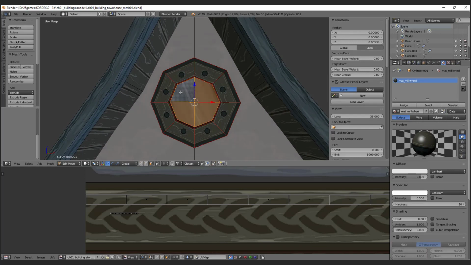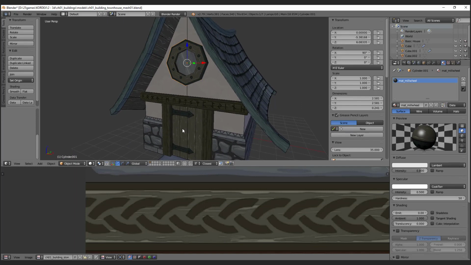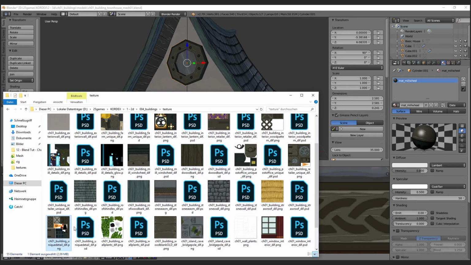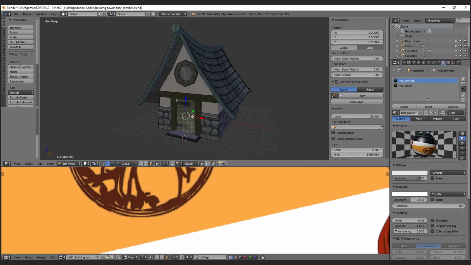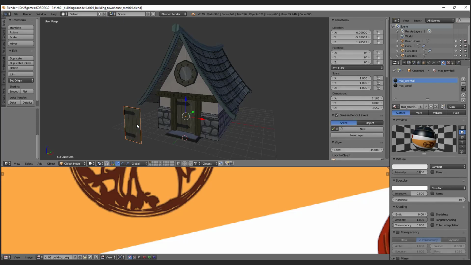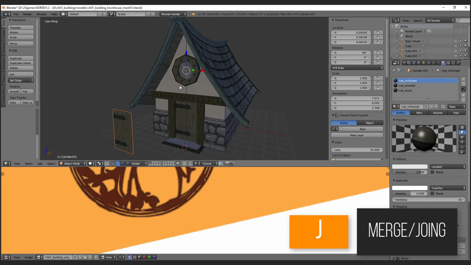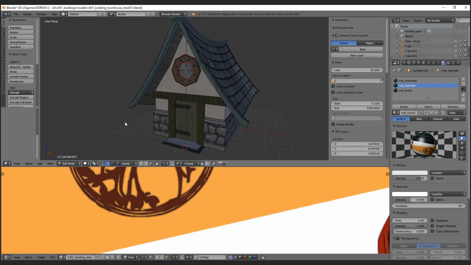Now selecting all of this, because we will need our window texture. Window texture is on this town hall texture as well. So when I'm looking at this, I will copy this, separate it. So we have this now, and merge it with this object. Then again go to edit mode and delete this face.